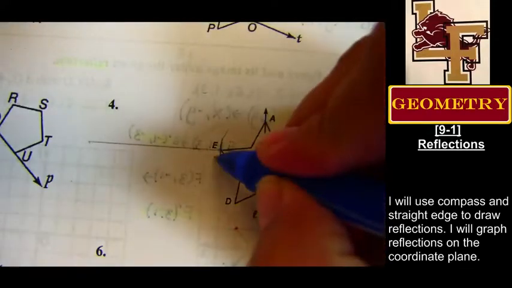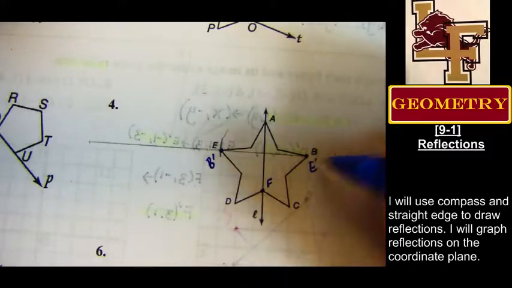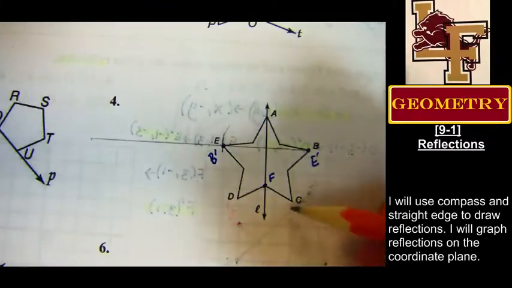All right, so I'm going to put here that this is B prime, and then I'm going to come over here and write that that's E prime. So we picked the easiest. We did! I thought it was going to be the most complicated. Now, if C ends up on D, then this is super easy. But I won't know until I do it, right? Okay, let's go do it.